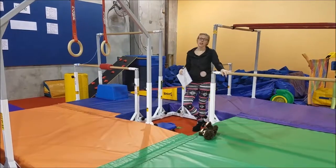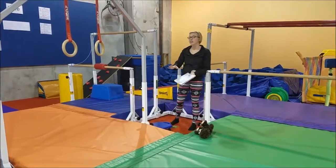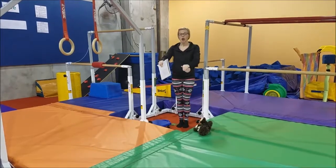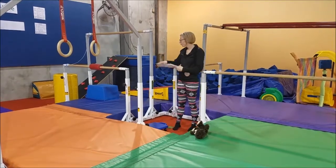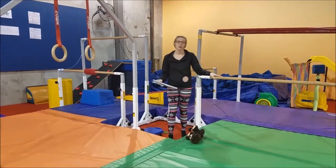After the rings, they're going to come over to the uneven bars, and on the low bar these guys are going to do a barrel glide. We're going to put the barrel underneath the bar, have them place their feet on the top of the barrel, and mom or dad can put their hands on top of their kiddo's hands to make sure they don't slip off as they do their glide swings, stretching out and coming back. After their glide swings, they can climb into the pit and then slide out, and that's it for our two-year-olds.